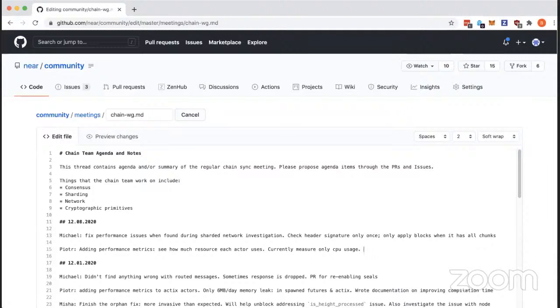So if there are multiple actors in the same thread, they would show the same thing. Yes. Basically, what I am doing is printing the ratio of CPU utilization per thread.